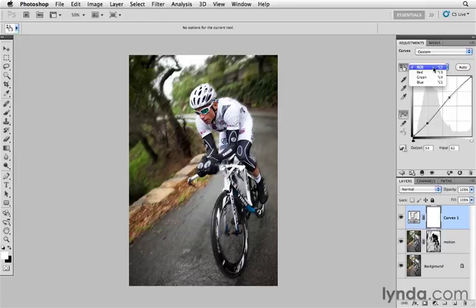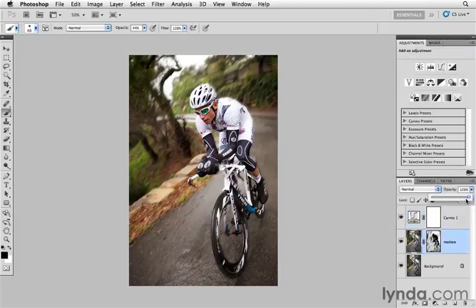I also want to change the color a little bit, so I'm going to go into that blue-yellow channel, and I'm going to bring up a little bit of the yellows there, go back to red cyan, bring up some of the reds, just add to the overall vibrance of this photograph. Here's before and after. Now that I look at it, I think I'm going to go back to my motion layer and crank up the opacity all the way.